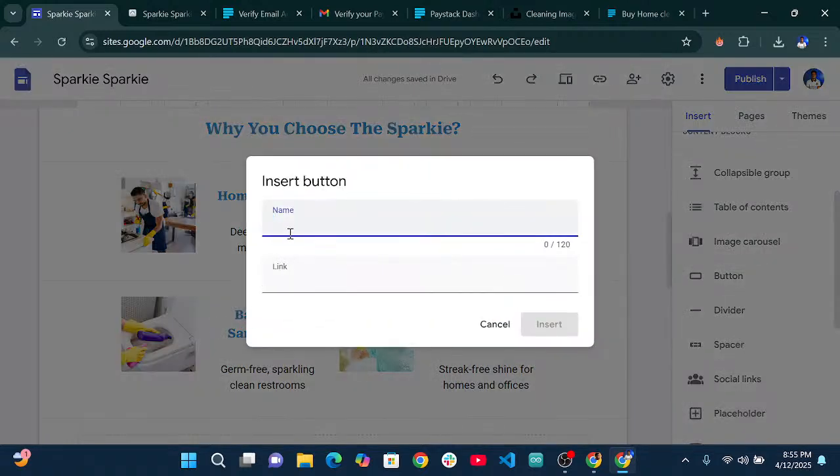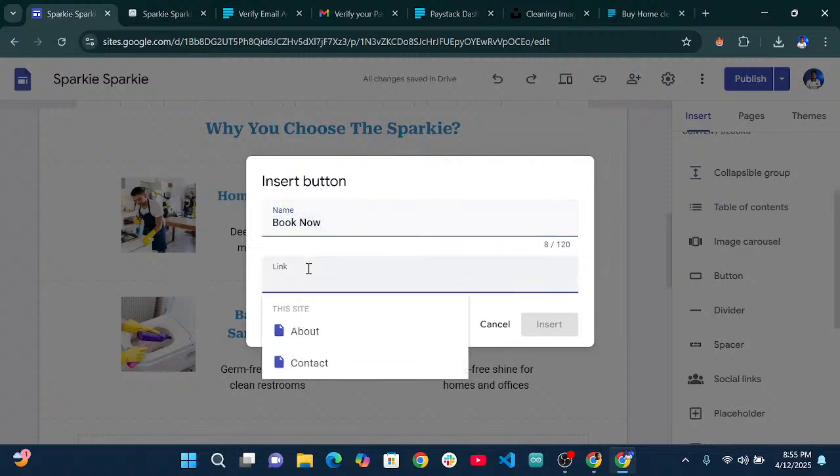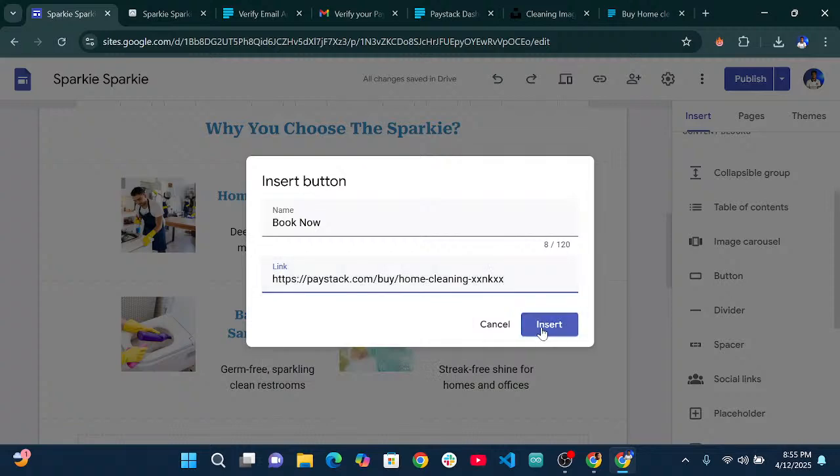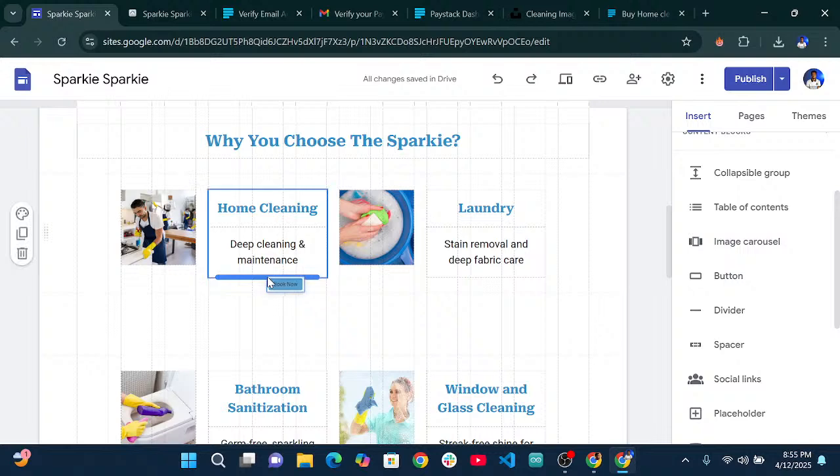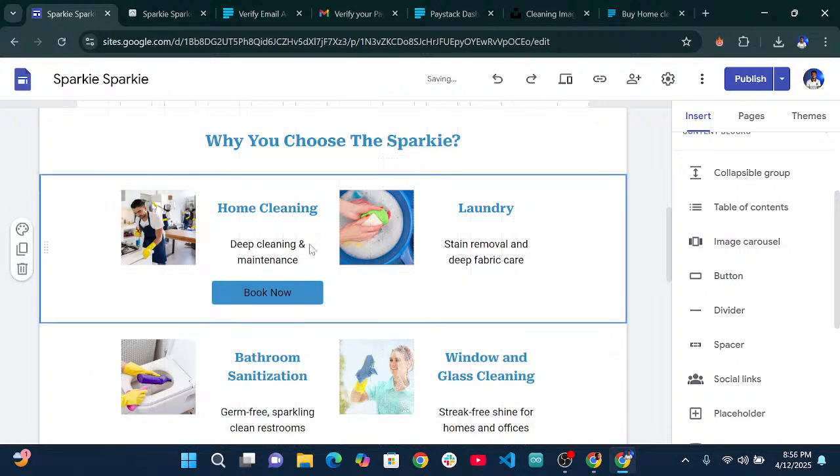The name of this button is, let's say, book now. And I'm going to paste that link. Leave the link, insert. I actually want it to be under here, so I'm putting it here.